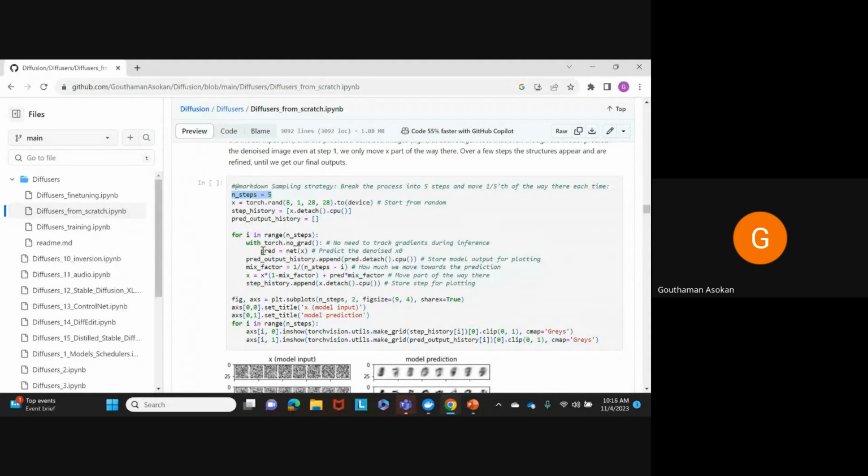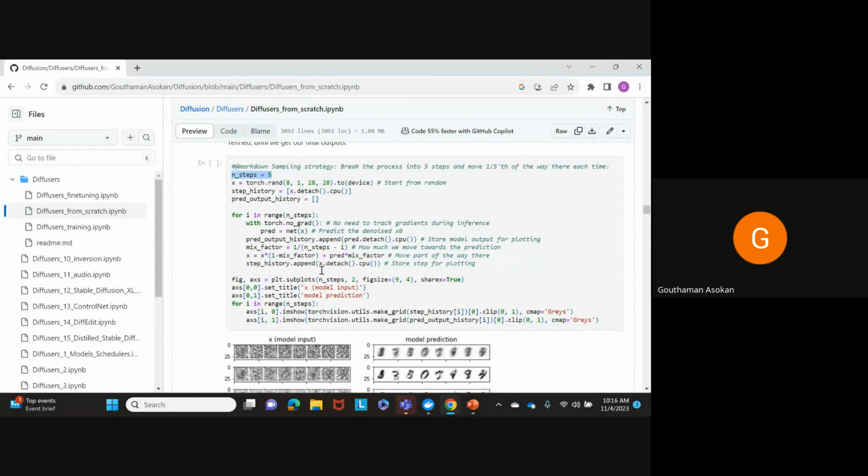This prediction is being used, and there is a mix factor. This prediction plus the noise is being added in the same way as the corruption to get the denoised images. So this sampling process helps to get better images.